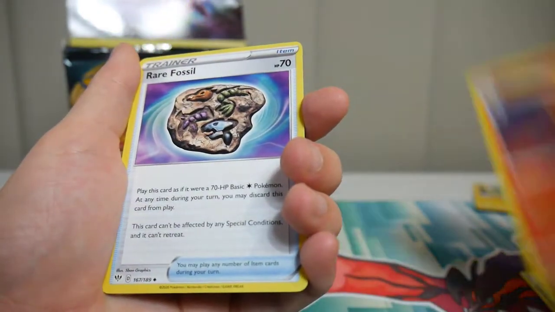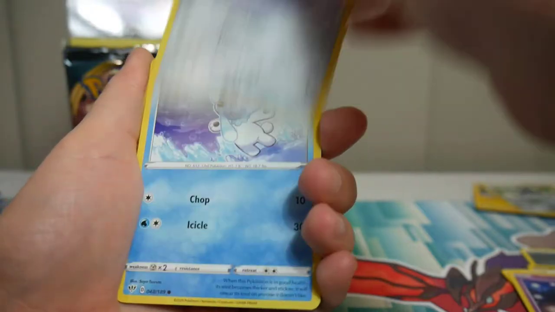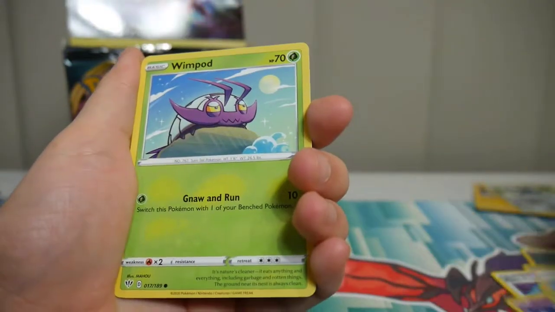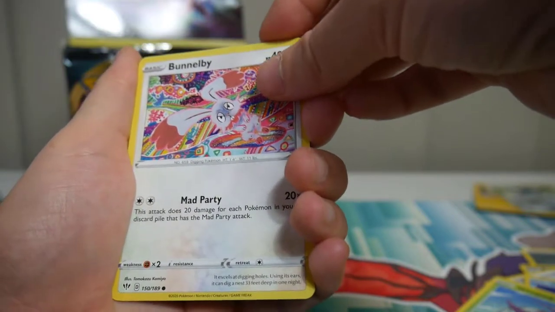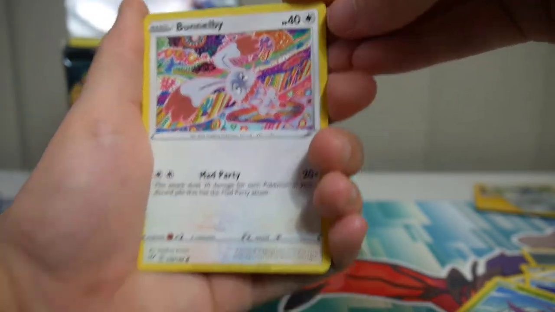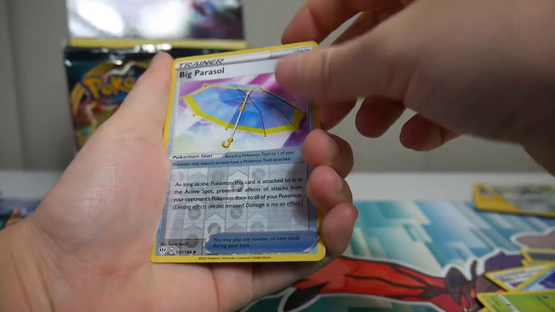Fletchinder. Rare fossil. Gothita. Come on, let's go. Skarmory. Cubchoo. Wimpod. Bunnelby. I love that. That's really cool art. Weird art. I like that. Big parasol.